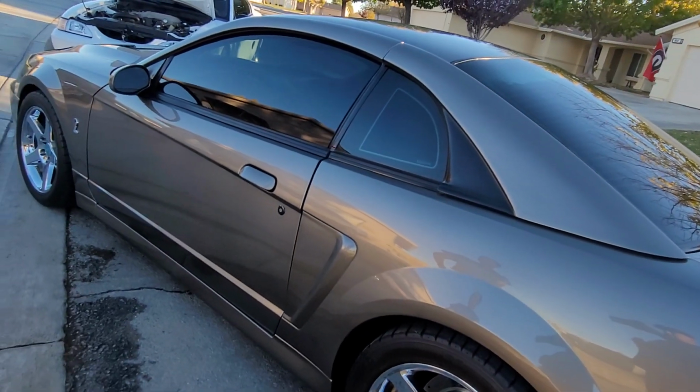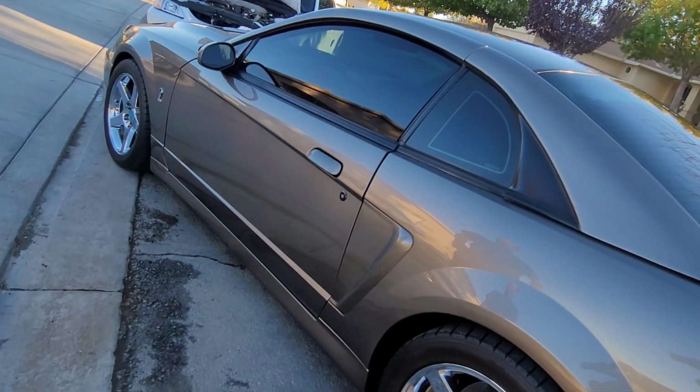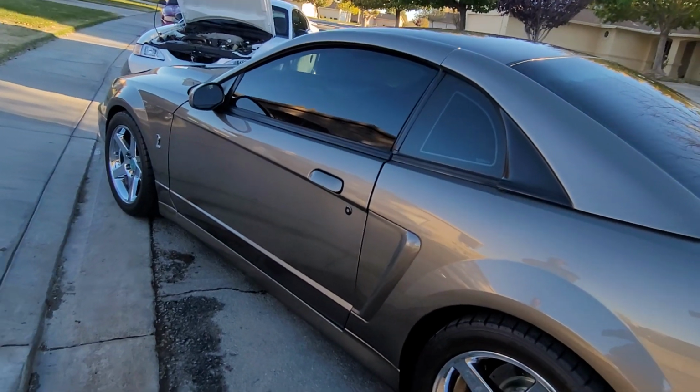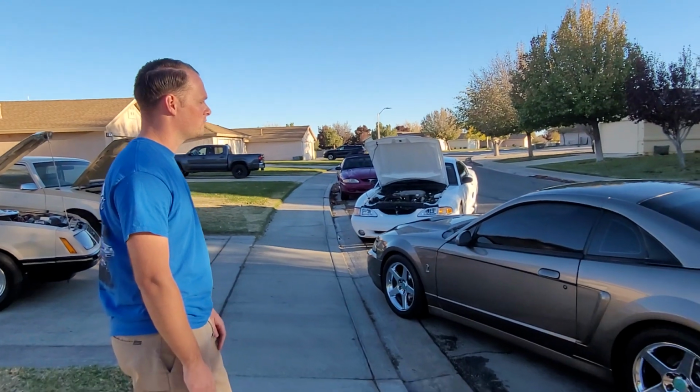And he did the bullet side scoops. Yeah, these are bullet side scoops, just little things to kind of set it apart from a regular 03 Cobra.